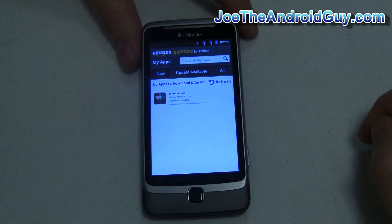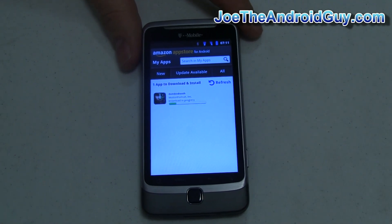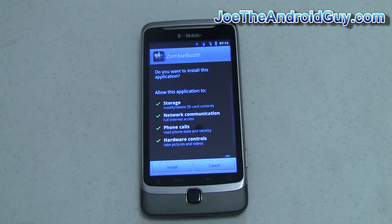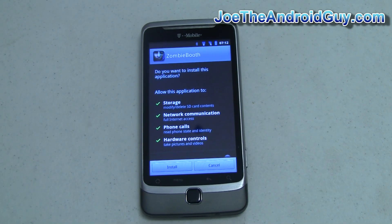Let me show you the install now. I clicked on get app and it comes up with a nice, clean, streamlined downloading and installing dialogue. You'll notice I didn't have to say anything about accepting permissions — I don't even know what permissions this app is going to be using. I kind of like to know up front before I start downloading an app: is this thing going to have access to my phone, my text messages, my contact book? What am I giving up by installing this app? Amazon says you don't have to worry about that because they pre-screen all of their apps to guarantee they're safe. Whether they do that or not, and how effective that's going to be, I don't know. It's disheartening to see that they don't present permissions up front before you've invested the time and possibly the money downloading over your wireless carrier.